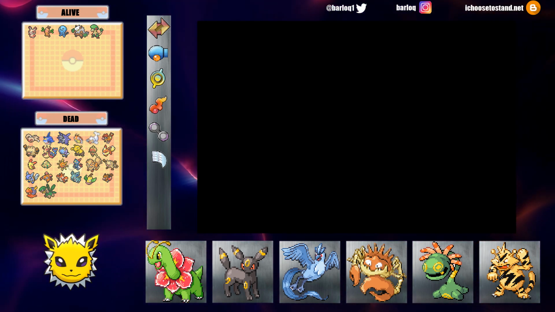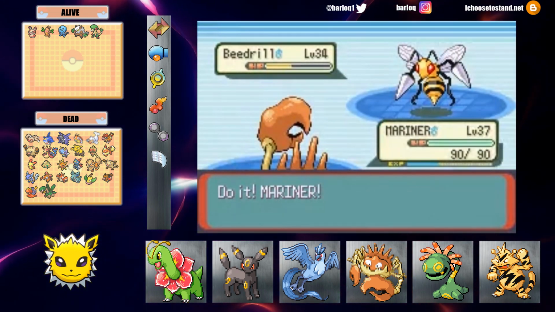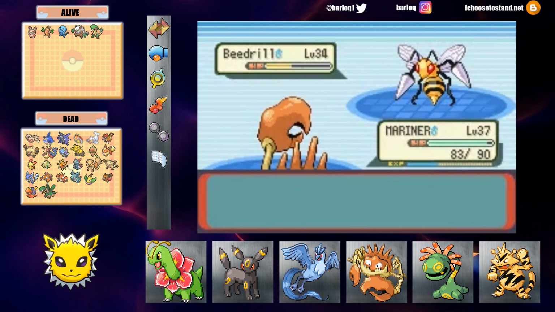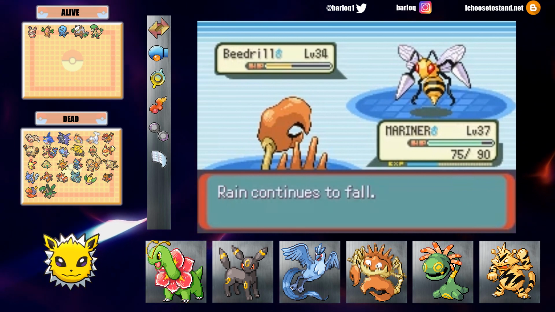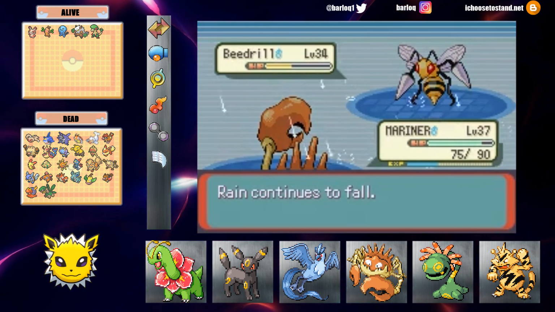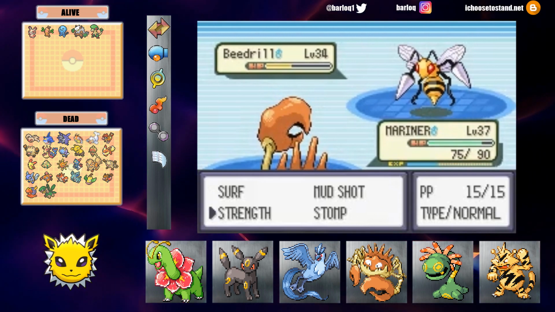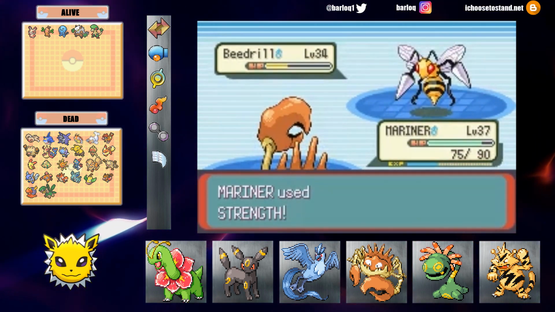I don't think I can actually kill it in one shot, so I'm going to swap into Mariner, because I really don't want to lose Hobbs. I want to keep him for the rest of this playthrough. Ideally, I want him to be going to the Elite Four with me, because having guaranteed Drizzle is super handy. And I have nothing to replace that with currently.